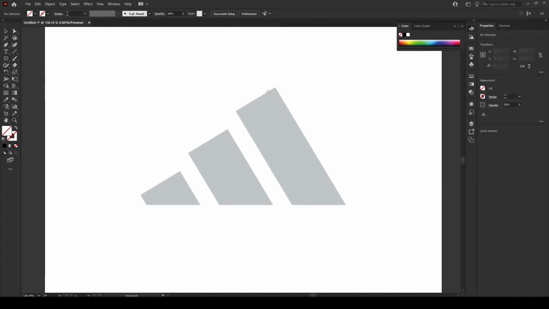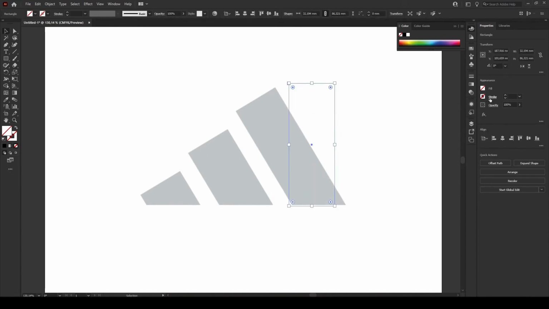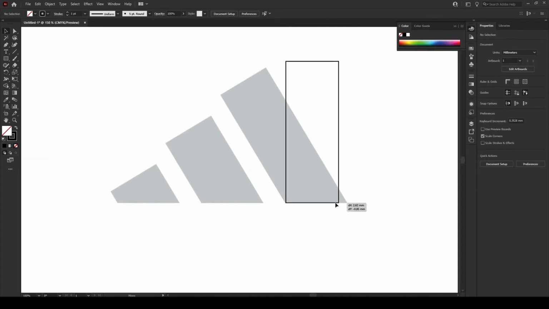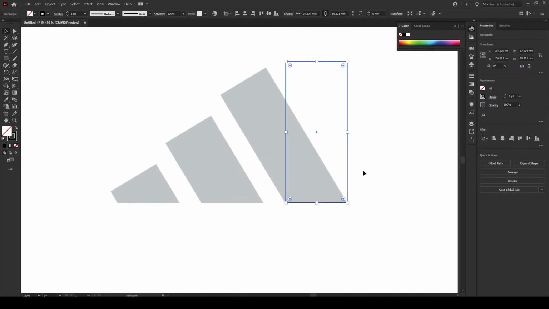To do this, select the rectangle tool and draw a rectangle in the shape of the logo. Currently, the rectangle has no fill color or stroke color. We will set the stroke color and fill color again using the Control Panel or Properties menu. The stroke is the line color, which should be black. After selecting the color, align the bottom line of the rectangle with the reference logo.